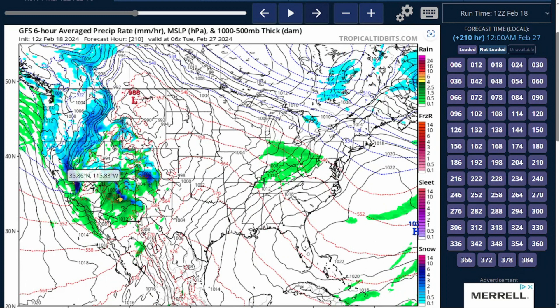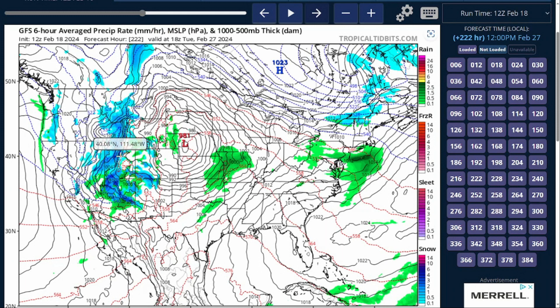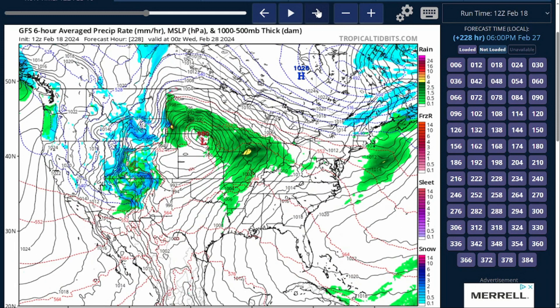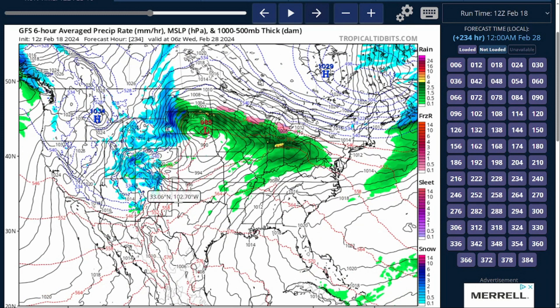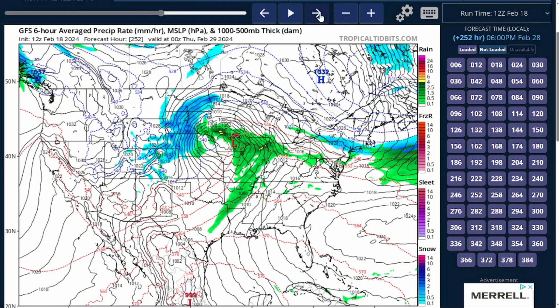There's a big snowstorm in the Sierra mountain range on the 27th. Look at Nevada, Utah, Colorado — it continues to dump. Maybe this will put Colorado over 100 percent — time will tell. The low pressure is very powerful: 985 isobars, very tightly packed between 1034 and 1085, so it's going to be very windy. Then we go into Leap Day, February 29, 2024, and there's still some snow back in Colorado.